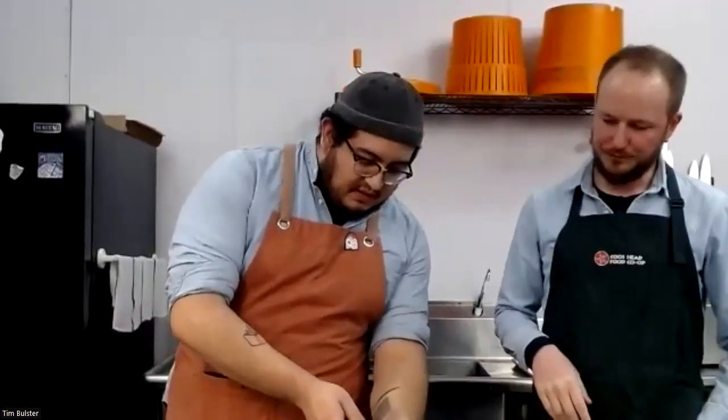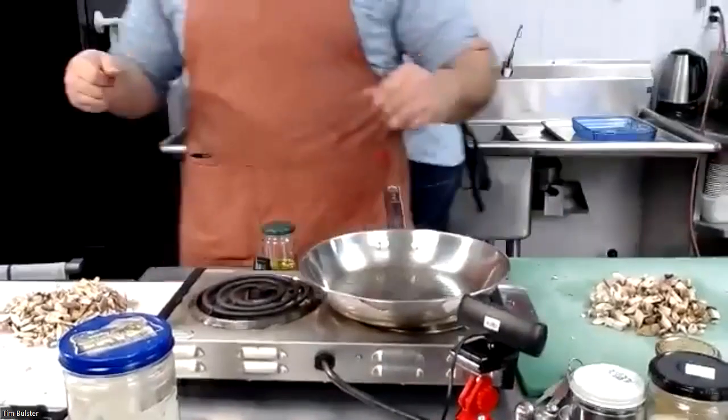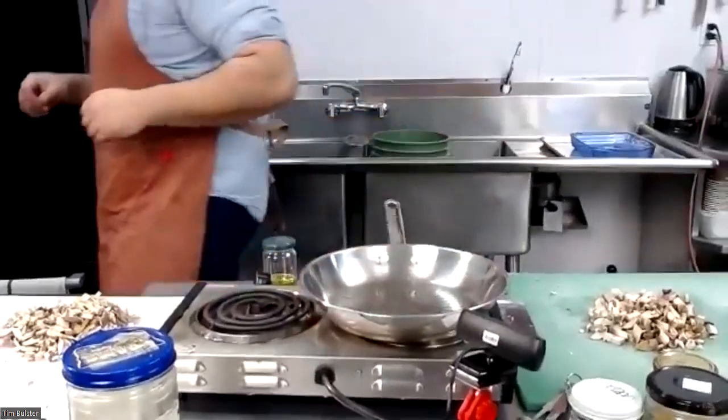Spray it out on a cracker. Right. Okay, so we got our mushrooms all chopped up. Once you have the mushrooms all chopped up, we're going to heat this up and do a nice medium high. Do we need some more olive oil or no? Yeah, we'll add some olive oil as soon as it starts. Heat up the saute pan.